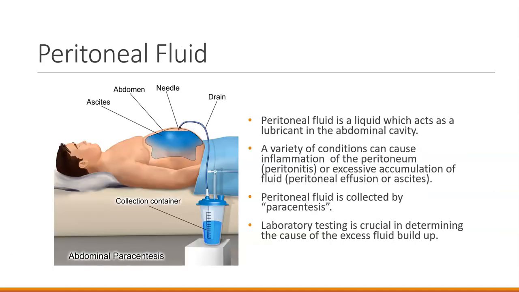Peritoneal fluid is a liquid which acts as a lubricant in the abdominal cavity. A variety of conditions can cause inflammation of the peritoneum, which is called peritonitis, or excessive accumulation of fluid, which is known as peritoneal effusion or ascites. Peritoneal fluid is collected by paracentesis, and laboratory testing is crucial in determining the cause of the excess fluid buildup.